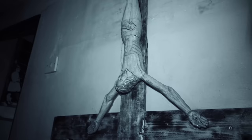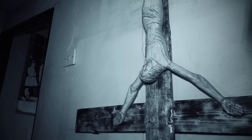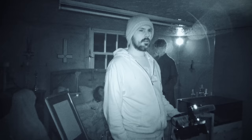Could you tell me if the devil is real? If there's any truth to people being able to get possessed, but if there's something demonic in this world, then surely this is the room to be in. I mean, look how it's themed. We've got anti-crosses all over the place. I did just hear a knock.